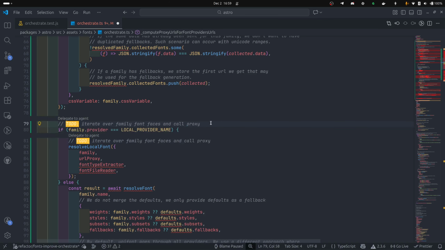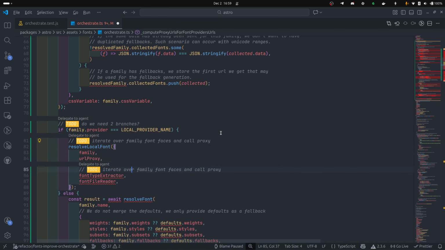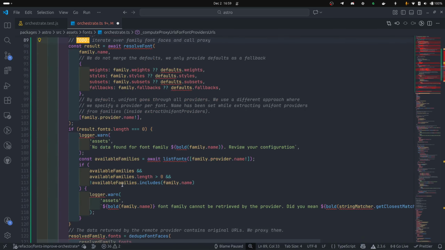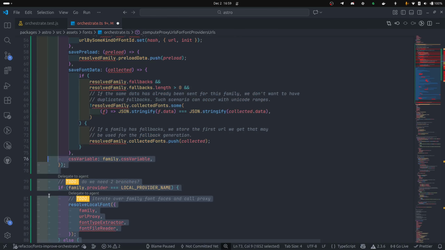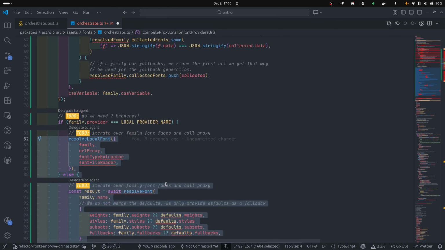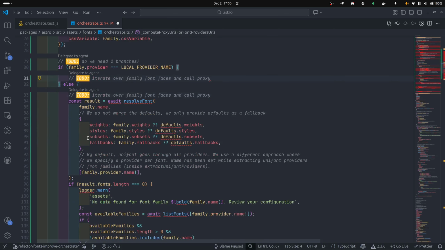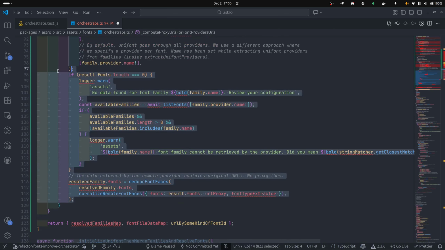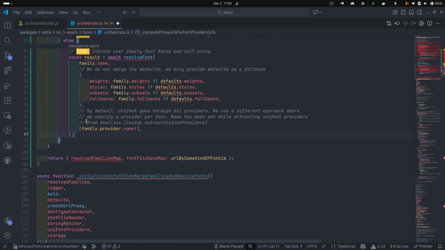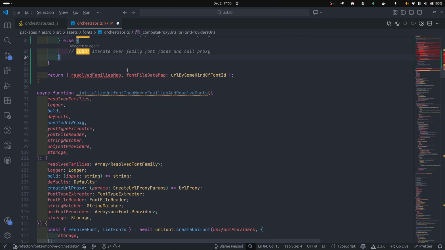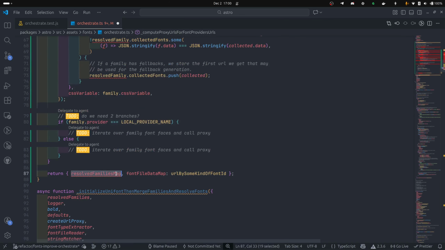And I'm also going to add another comment. Do we need two branches? Maybe we'll be able to do one thing. Perfect. Beautiful. And then this is exactly the same there. Just what I'm suspecting is we need a different implementation for each. I'm not sure exactly. So this can go, and this can go as well. And so we don't need to return this anymore, and we can do this.